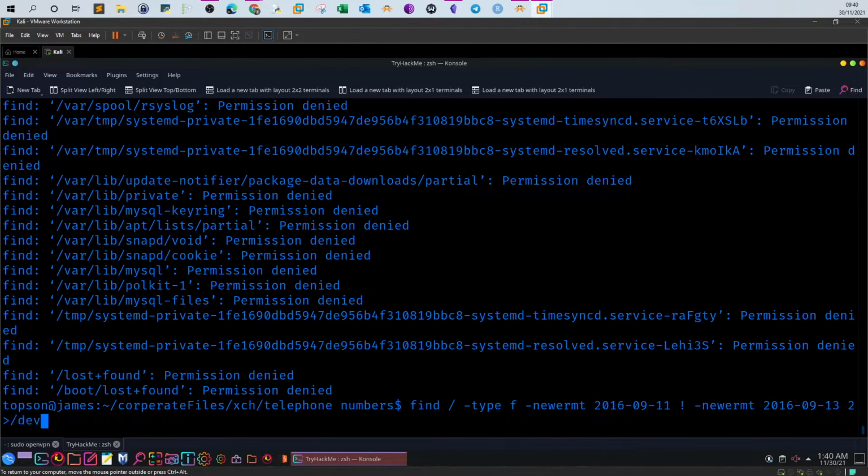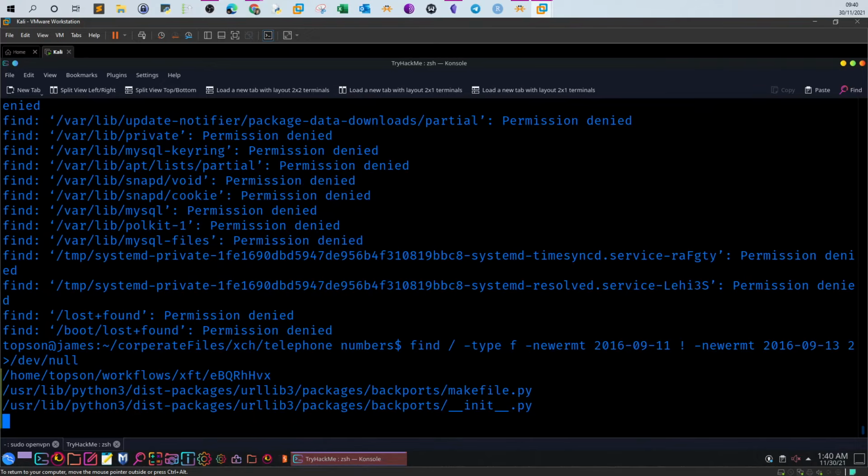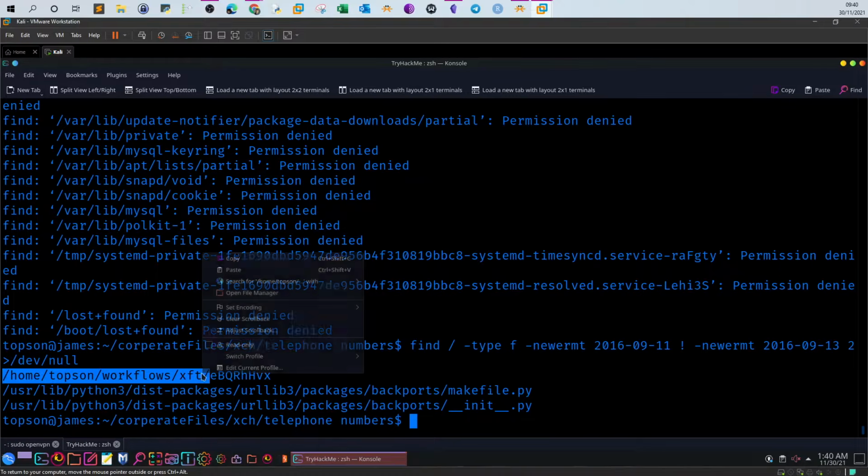Where is that? Okay, no. So as you can see, there is a file in that modified date which is here. So let's cd to that directory first.